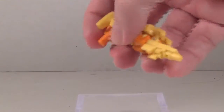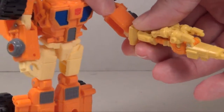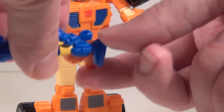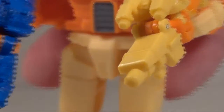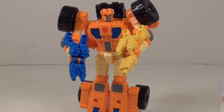One sec, I'll just transform Hole Punch here, and we'll demonstrate how easily they fit in Scoop's hands. You might want to watch out for the handle part. It's only held in by a couple of small pegs, like a small little clip, and it can come undone very easily, and it's kind of difficult to get back in place once it's out. But they actually peg in pretty nicely, and he holds them fairly well. He can hold them very nicely, and they work out pretty well.